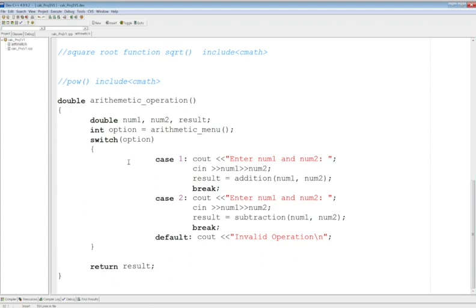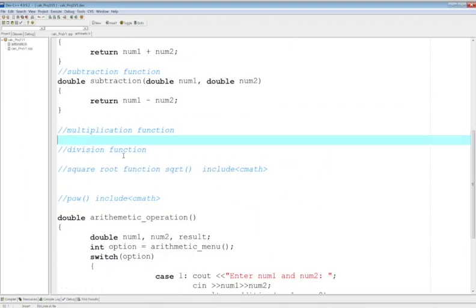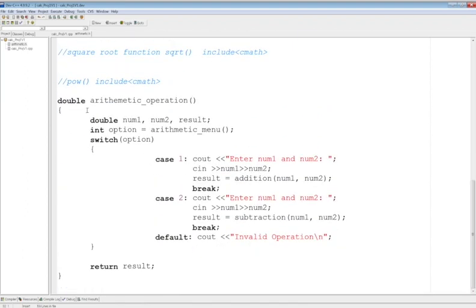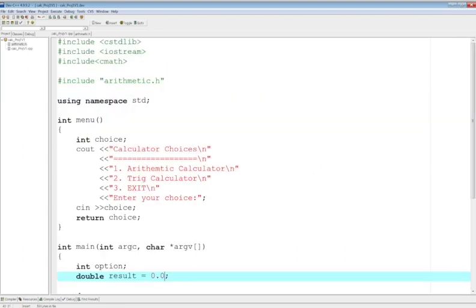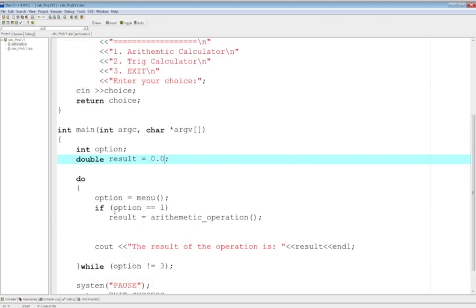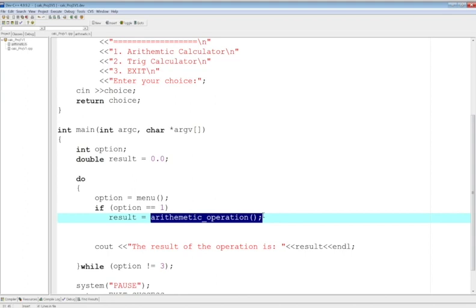Obviously, we also need to make sure that the control function for this header file is completed. This is called the arithmetic operation function, and it is called from your main application right here, based on the specific operation that you've picked.